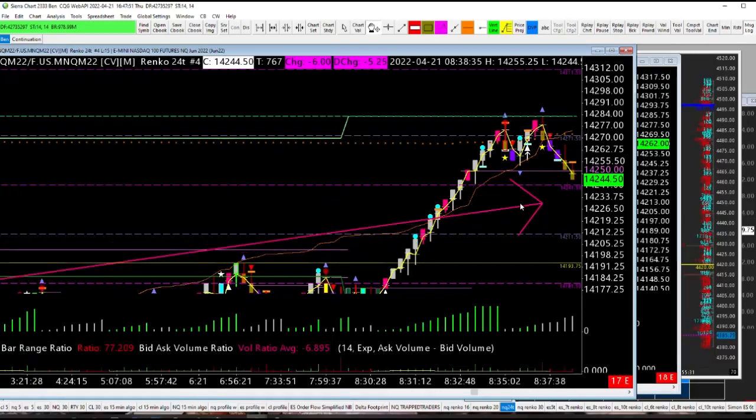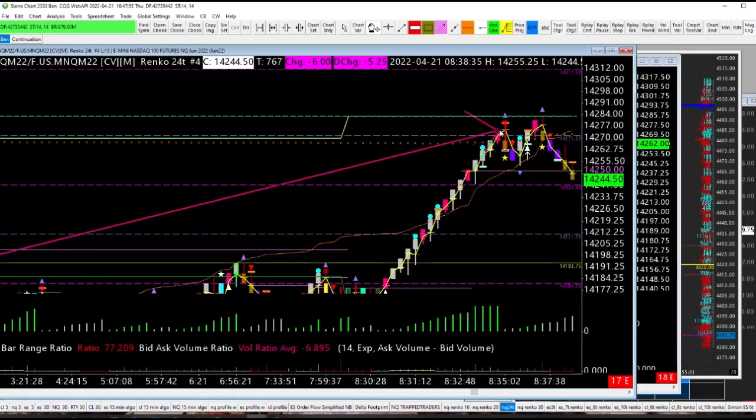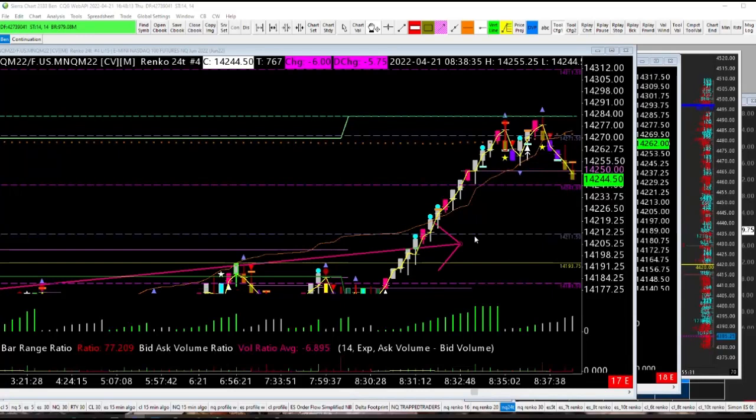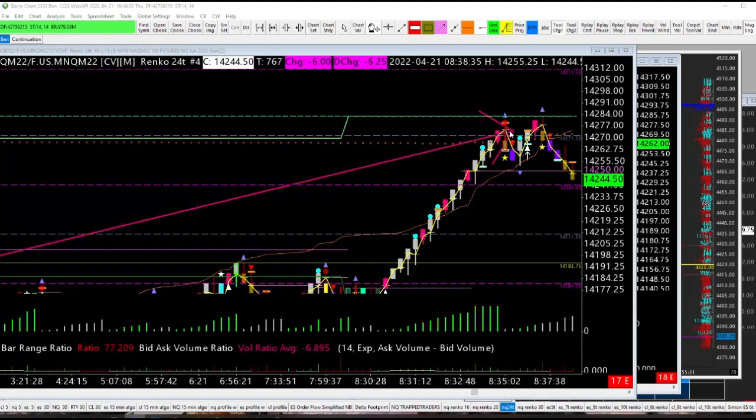So what do we do? So 7 minutes into the open, we start going sideways. This was a significant level on the daily chart. It was near previous highs from, I think it's like the 13th. Let me double check that's right. Nope, from yesterday and the 13th. We did not reach those highs, but we reached the voodoo range level, 14,271.50, and we struggled to put any real volume above it.